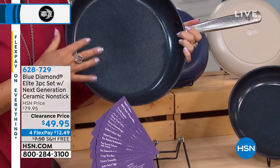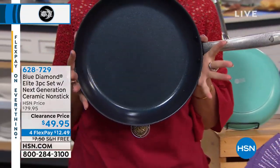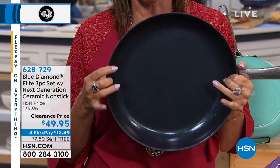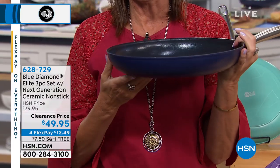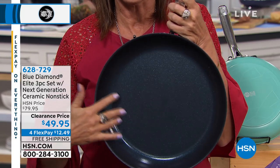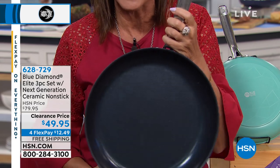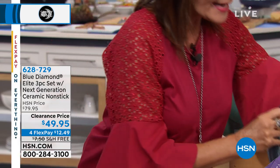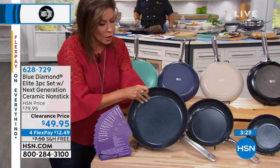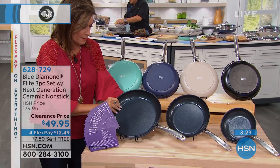I'm actually going to hold it up right in front of me so you can just kind of get a perspective on the size of this. Yeah, a complete foot across. It's also nice and deep as well. And you can see the diamonds actually glistening in here that make this such a hard surface, that make it such an incredible nonstick that you don't have to take care of. You don't have to worry about, oh, where's that rubber spatula? No worries at all.